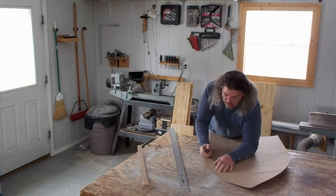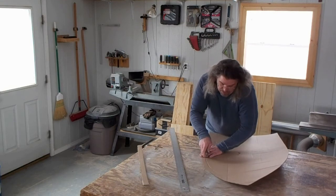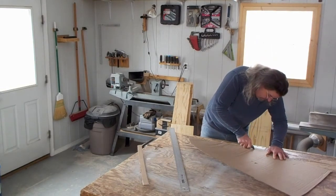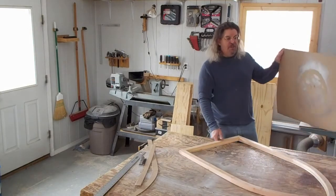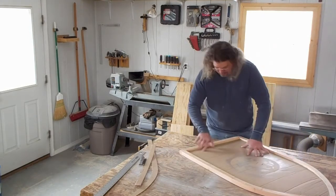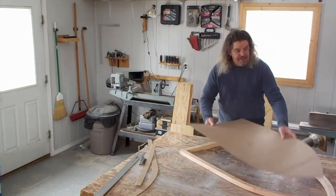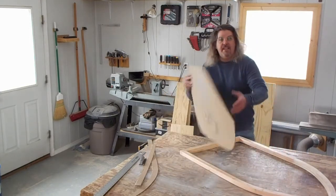When you're working with the utility knife, put your holding hand out in front and cut away from it. You don't want to cut towards your fingers — utility knife cuts are reportedly the number one reason home improvement people go to the emergency room. The most important thing is to keep checking the fit as you go, because sometimes it just fits in here nicely with space around the edge for the putty. Everything is directional on this — it may not fit right if you flip it over, and there are always going to be some small differences when creating custom parts like this.